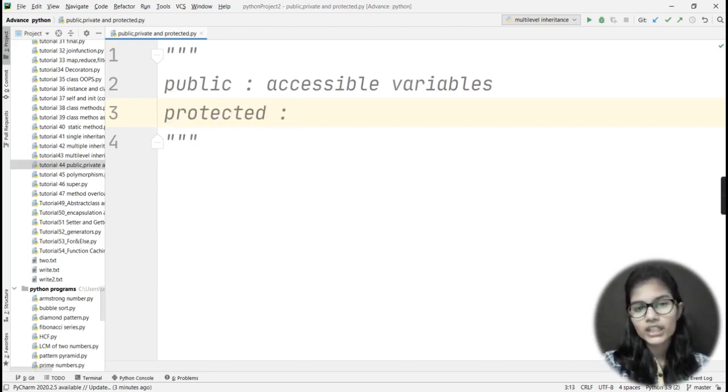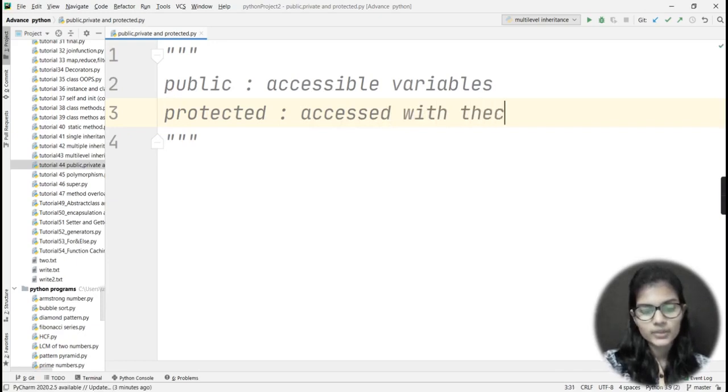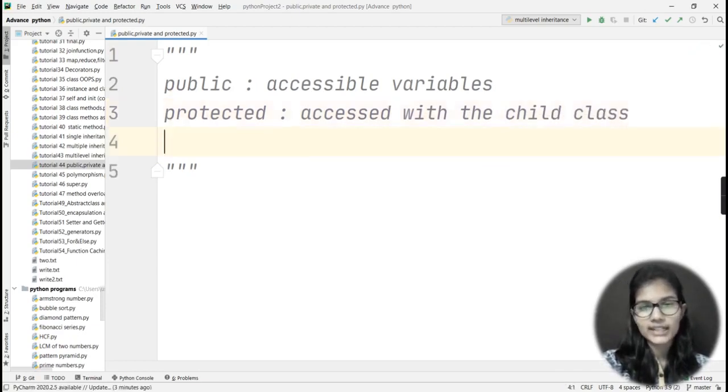Now, protected variables are the variables which can only be accessed with the help of, okay, I would write here, accessed, with the child class. So protected variables are the variables which can only be accessed with the child class.